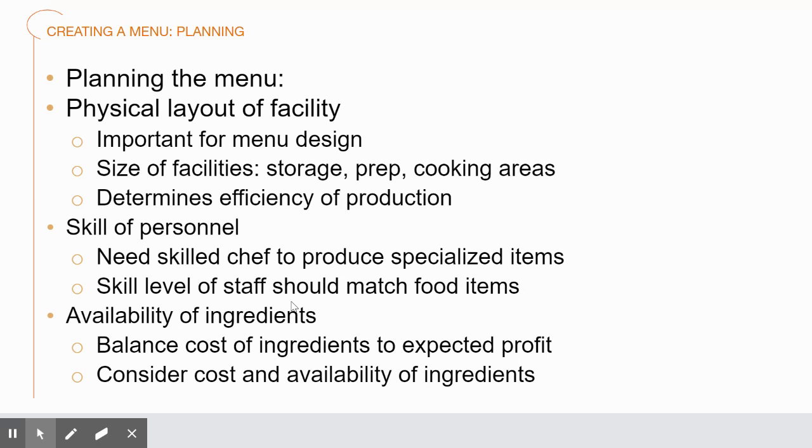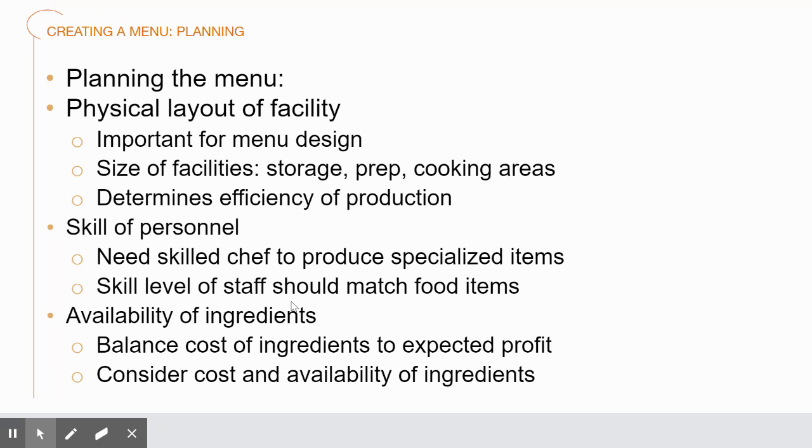You also really need to consider the skills of the people that you are hiring. So if management wants to offer a menu of items that are highly skilled, delicate preparation, they need to have cooks and staff that can fulfill those needs. If you want ingredients that are easy to work with and inexpensive to produce, it would be a mistake to employ kitchen staff that is too highly trained and experienced. So the operations personnel must fit the menu that the planners create.